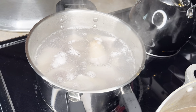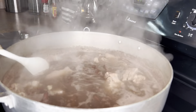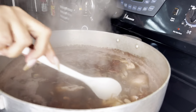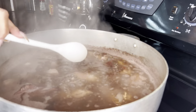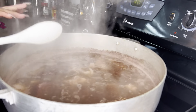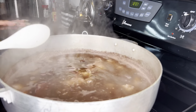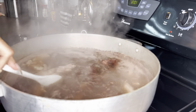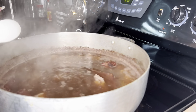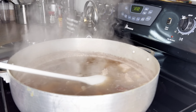Okay guys, look — it's coming along. My peas is halfway cooked and I've added my pigtail, which I boiled around four times because I didn't want to boil all the salt out. Right now what's in the pot is the pork neck bones and my pigtail. I didn't add any salt to this because the pigtail is already salty and I don't want this to be too salty — I want us to enjoy this meal. Within the next half hour I'll be adding the smoked turkey wings. Do you like smoked meat in your stew peas? Comment and let me know. Now I'll be showing you the seasoning I'll be using.